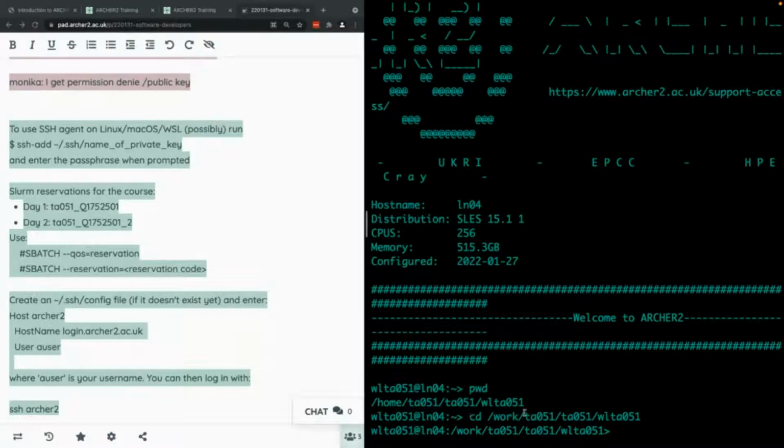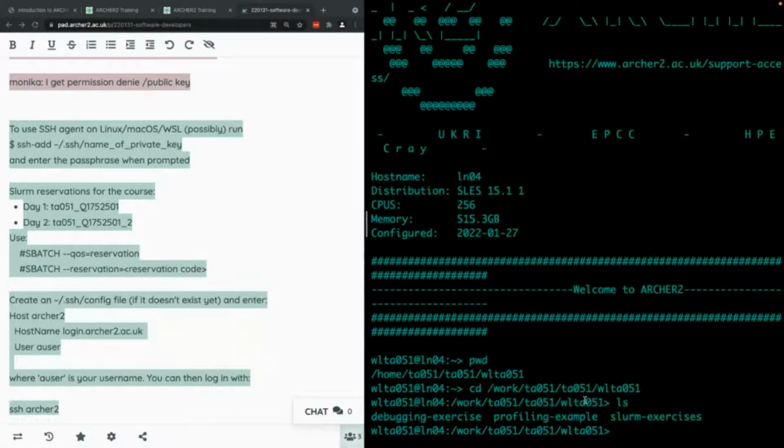Okay, so I thought we may as well use the same debugging code we used, because that hung. Remember, it gets to the point where there's the MPI communication, except the tags are wrong and they're looking to receive from the wrong task. So we know that the debugging exercise code will hang when it reaches that MPI communication.